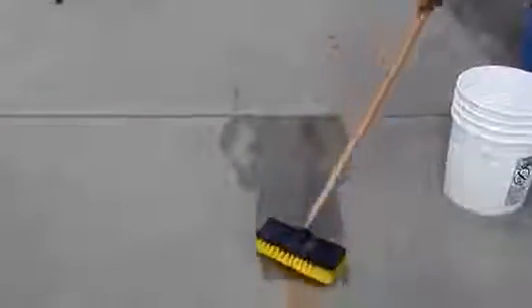One of the key things is to not allow the product to dry — the thicker the better, and it works pretty fast. Be ready to remove it as soon as you see all the rust go away. You can see how the orange is now disappearing. There are a few dark areas; the dark areas are where the rust was really heavy and will take a little longer, but they will also disappear almost 99 percent once you rinse with a water hose or pressure washer.